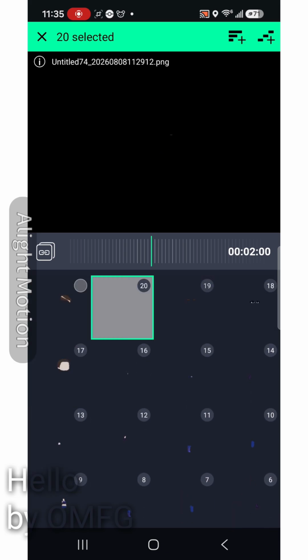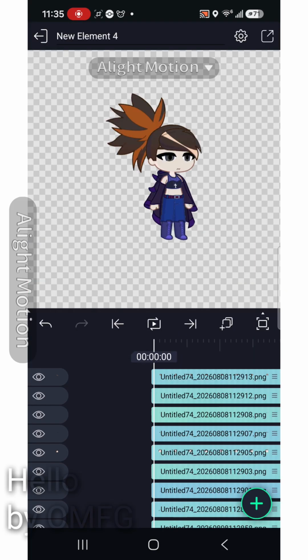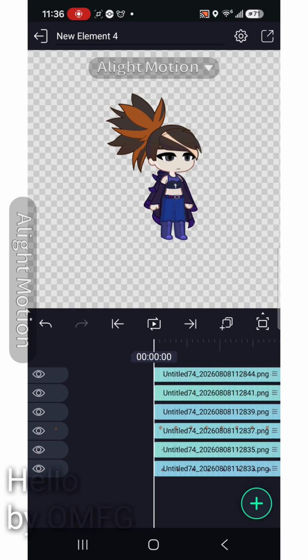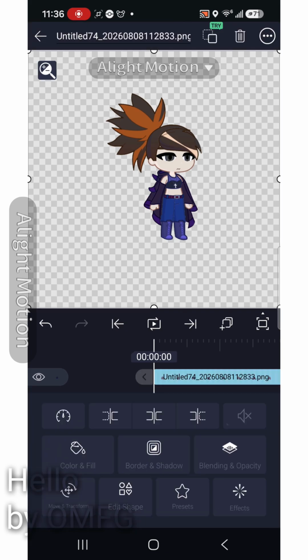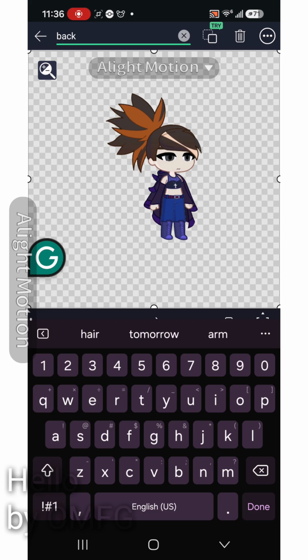Once you have all of your layers selected, we're going to tap the button that looks like an upside down staircase. This will have everything layered on top of each other. Now this part is also pretty important, so you know which piece you're working with. You're going to identify which layer it is, tap the X button on the title part, and then name each layer.